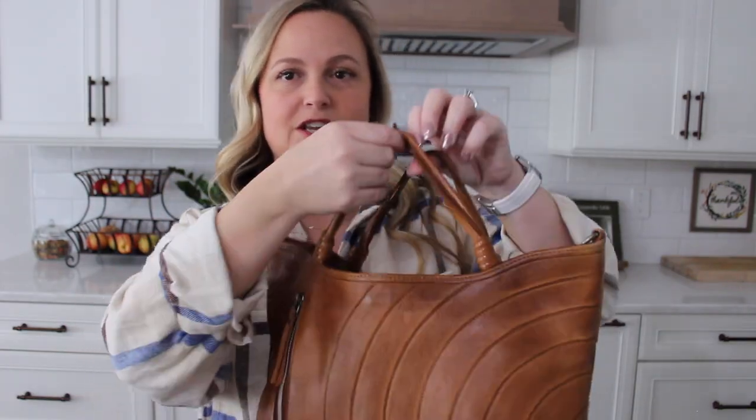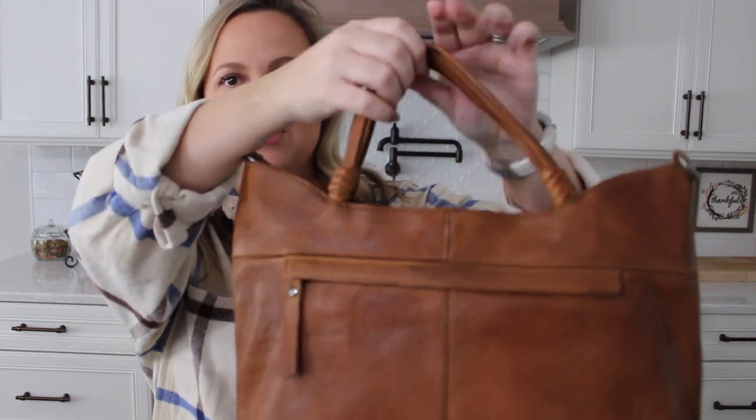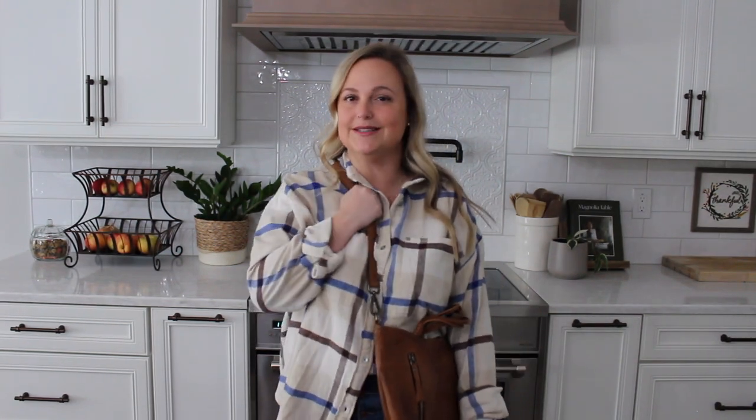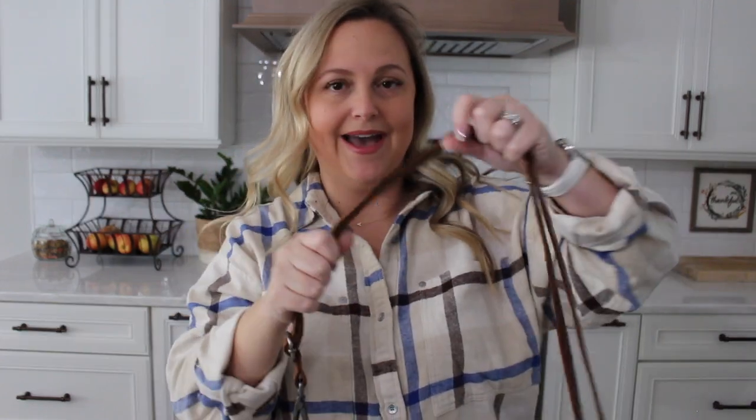As far as the different ways that you can carry the Joplin, you have these two tote straps with some really cool leather detailing — wrapped around with three different straps on each side of the bag, more for the crook of your arm, which is how I would probably carry it mostly. But if you did want to wear it over your shoulder or crossbody, there is a strap option. This is what the bag looks like crossbody — it's a really nice size and the strap is super comfortable. You could also easily tighten the strap, put it over your shoulder, or keep it crossbody just a little bit higher up. So lots of different ways you can wear this one.